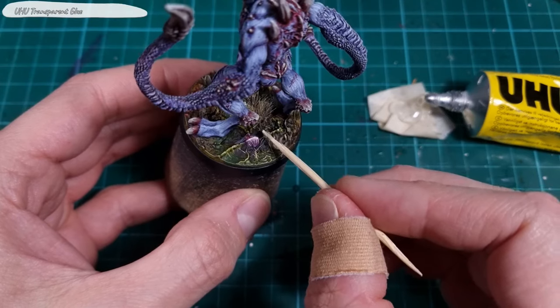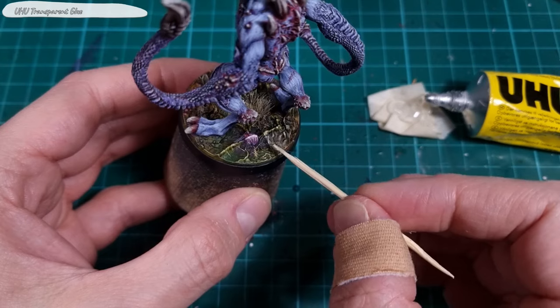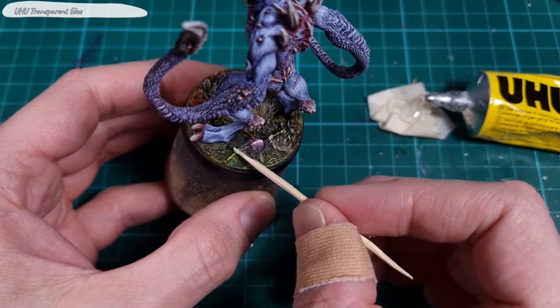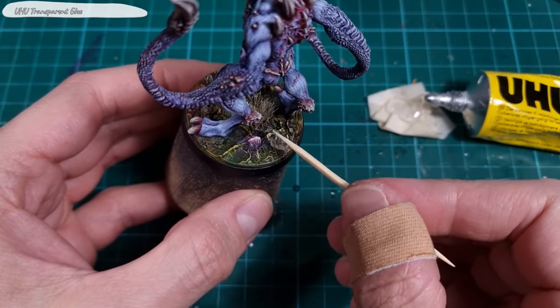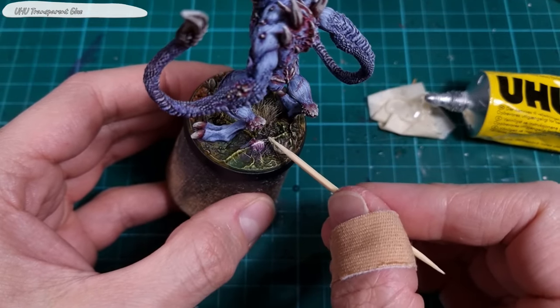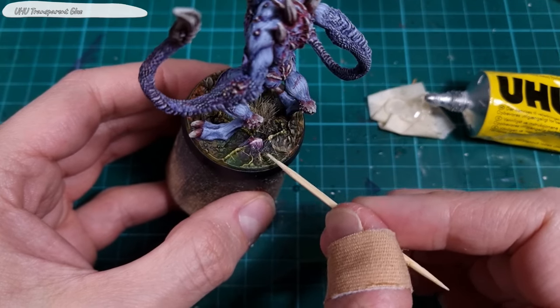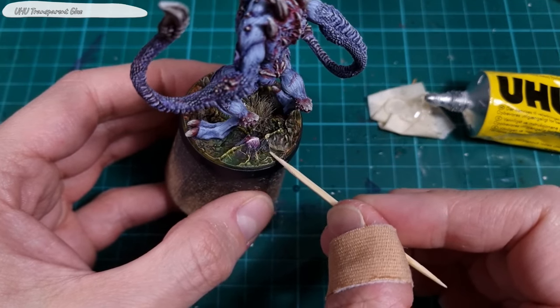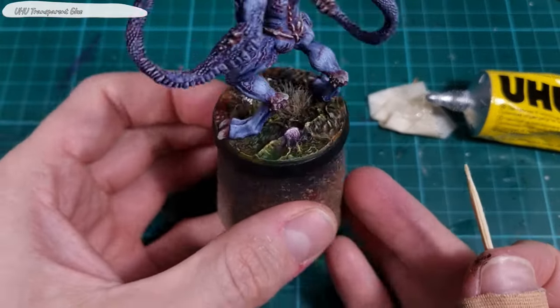I also decided to add some strands onto and around the purple thing, making it a bit more alive. And with that, let's have a look at the final result.